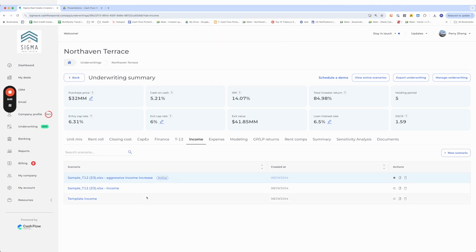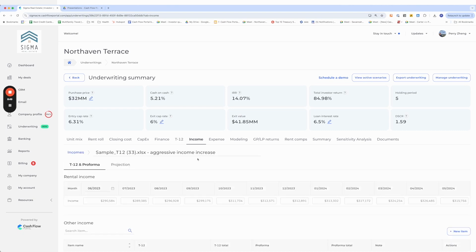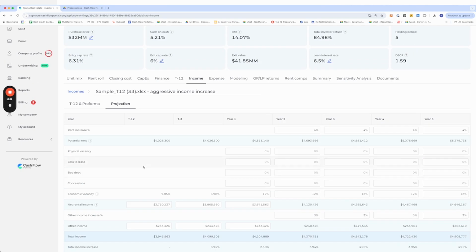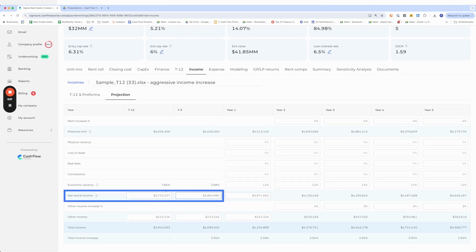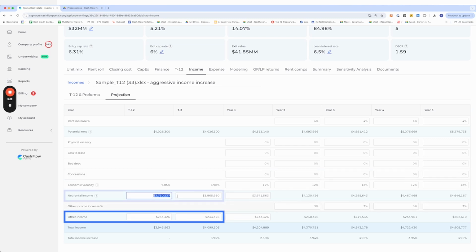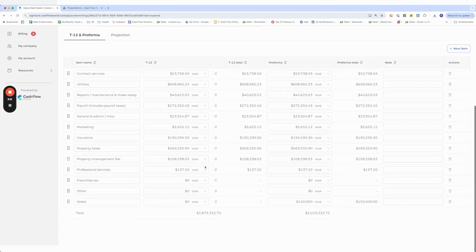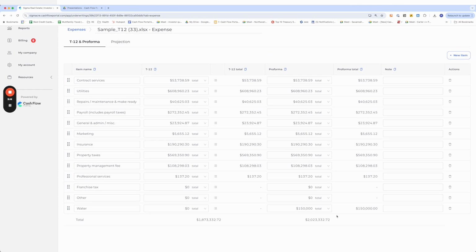I know this is a long video, but I think this is the most powerful part of the software, okay? The last thing I want to mention is that even if you don't have the T12, just for the record, you don't need the T12 per se because you can just fill in this total number yourself. Because the only thing the T12 helps you, like even if you couldn't parse the T12 for whatever reason, you just have to fill in this total income, other income. So these are the 4 things you need to fill in. And then everything else, it's all just projection. And then yes, you have to fill in the expenses. But without a software, you are doing that anyway with your spreadsheet.